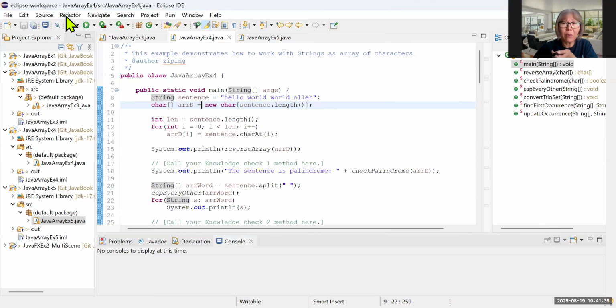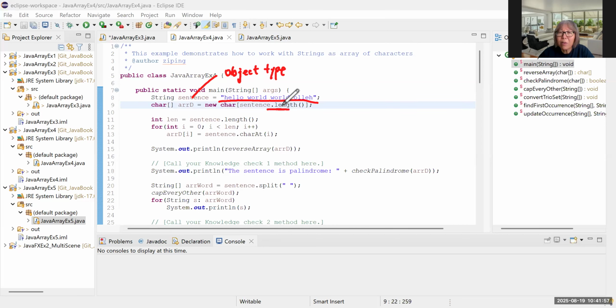This sentence is of object type, so this is a string. For the string length, you can call the length function. And here we create a character array, array D, whose type is char, then you do new char.